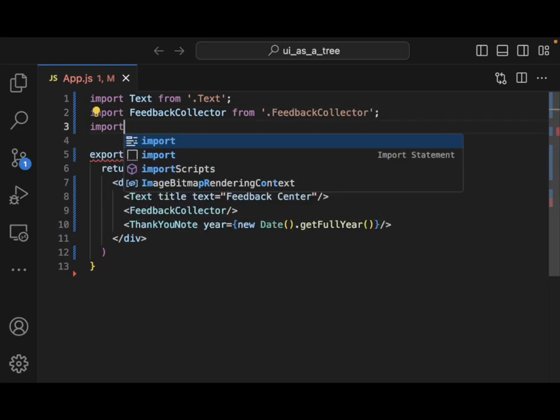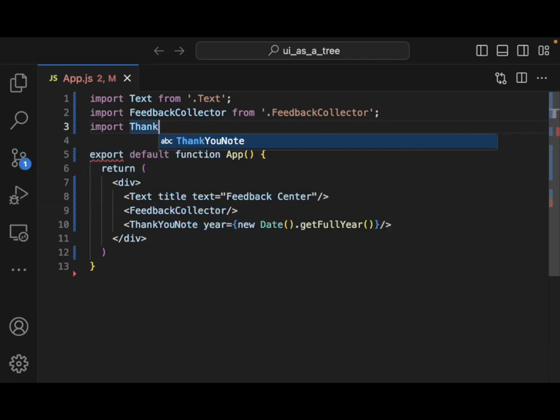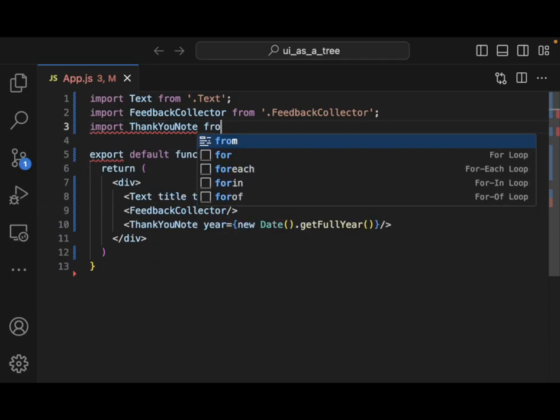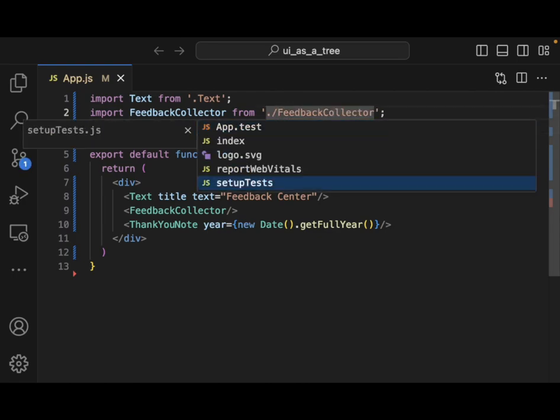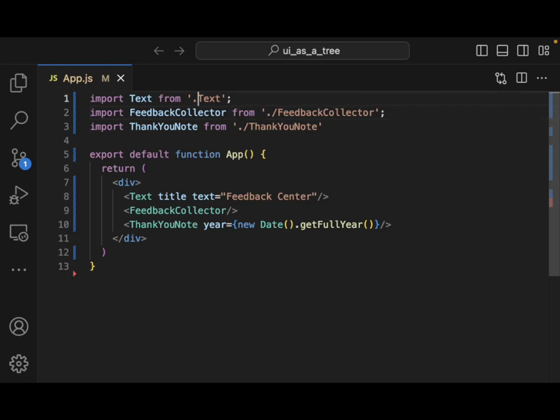We'll do one more, import ThankYouNote from, again, ThankYouNote. And here, let's put the slash back in there. All right, good. So now we have each of these.